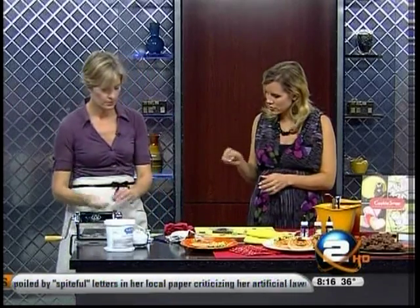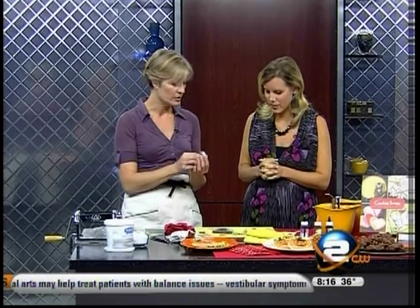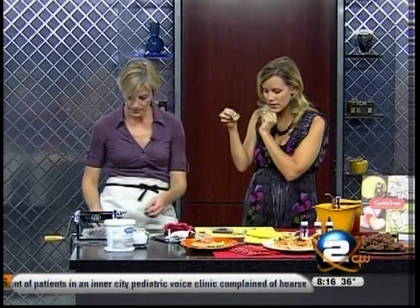And then do you just use a puncher to cut it out? Well, I've got a really groovy cutter — kind of a small cookie cutter, but it's a two-in-one. You can use a plain leaf cutter, but this one also has an embossing element on the inside, so it actually punches veins into the leaf. You can then bring the edges of the leaves up and it looks like a beautiful little leaf.